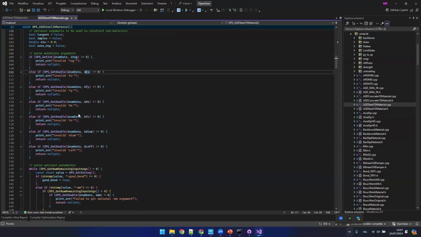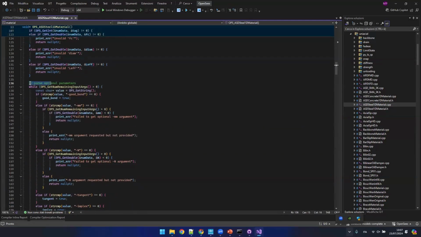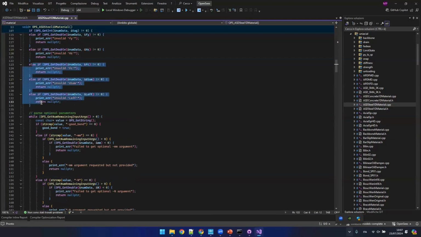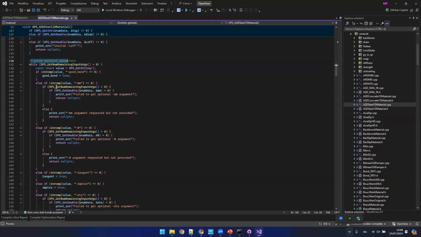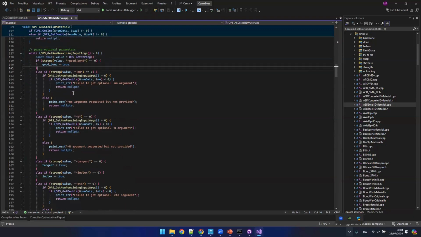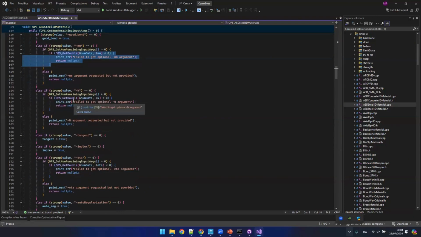So I get the tag, I get the Young modulus, I get the strength, the hardening ratio, concrete strength, diameter, and effective length. At this point, you can see I don't do any check here. I must find them. If I don't get them, I throw an error. Now, up to this point, I can start parsing optional parameters. Now, since they are not mandatory, what I do is I start a loop until I have extra parameters from the command line. And if one of them matches one of my optional parameters, I parse them, okay? And I only throw errors if the parameters that they give me are not correct, okay? But they're not forced to give me those parameters.